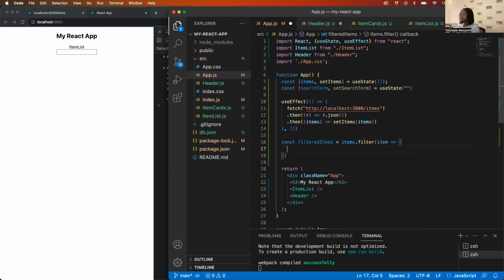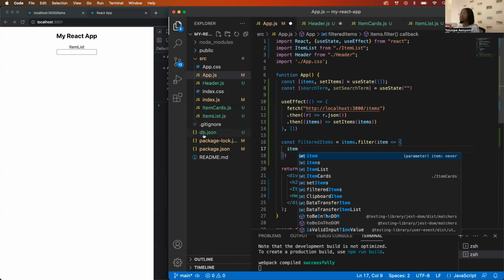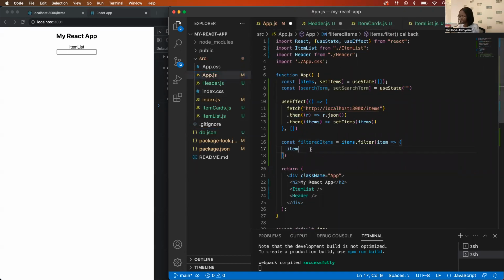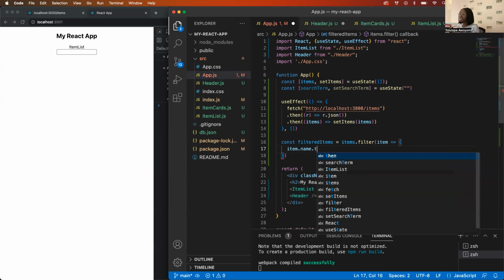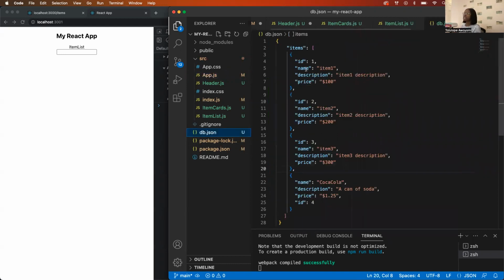What I want to do is, for each item, search it by the name of the item. So say if item dot name, and then I'm going to say to lowercase because I want it to be case insensitive. So even if I search with an uppercase, it's still going to show if I'm searching for item 1 or item 2.